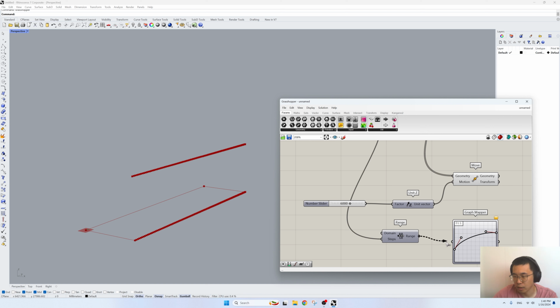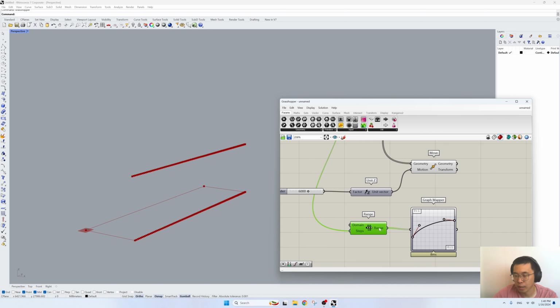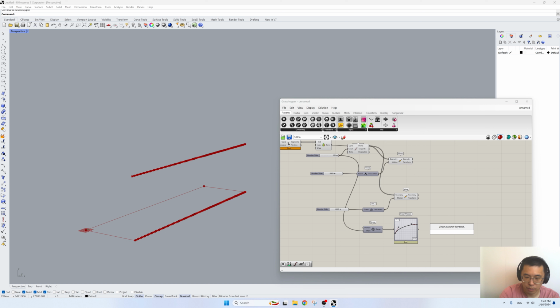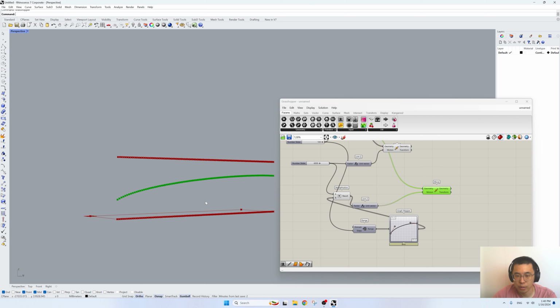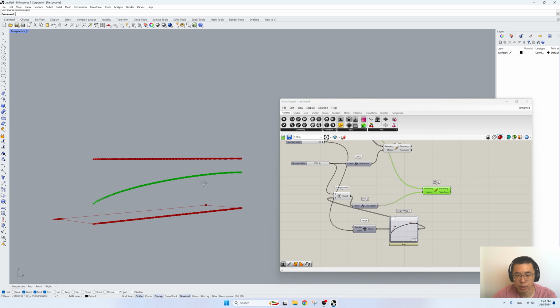We use that as the input of the graph mapper. We type in multiplication. We multiply the output of the graph mapper with 6 meters. Connect back here. So now that's the belly position.